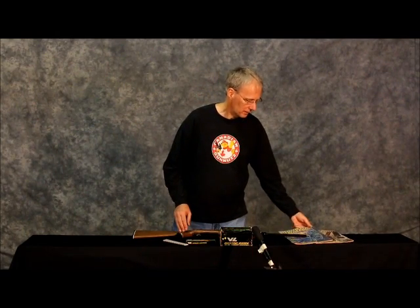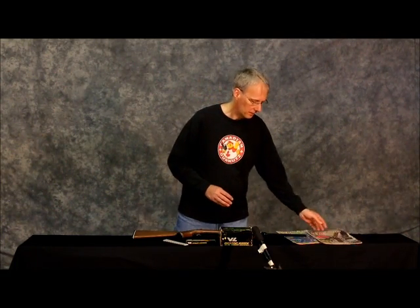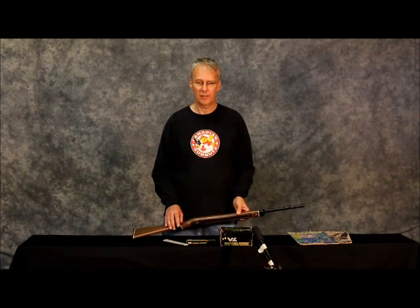When this system was first announced in the mid-60s it caused quite a bit of interest. The whole concept of caseless ammunition seemed to be a revolutionary new idea. It appeared as the cover story of Shooting Times Magazine in February 1965 — they took a first look at it and described it. A year later, Shooting Times also ran a more in-depth article in their January '66 issue. Interestingly, the January '66 article mentioned that Daisy was looking at not only the single-shot version I have here, but they were also toying with the idea of making a repeating version — multiple rounds carried in a tube magazine under the barrel, operating much like a lever action. That never hit the marketplace. The only one ever sold commercially was the single-shot VL, which I have here.